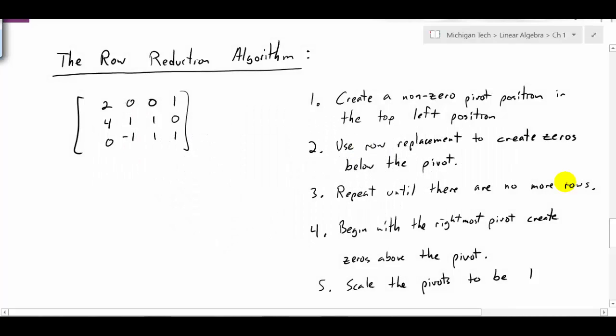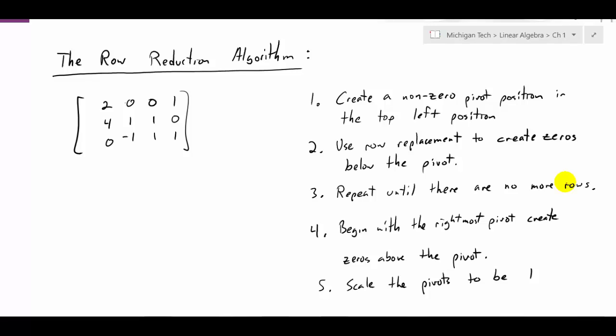So now that I know what REF and RREF are, how do I take a matrix and put it into one of these forms? And the next question should be why? Why would I put it in these forms? In general, we're going to have systems of linear equations, and we're going to be able to write those systems as augmented matrices. If we use row operations to put those augmented matrices into RREF form, we should be able to see the solutions for that linear system.